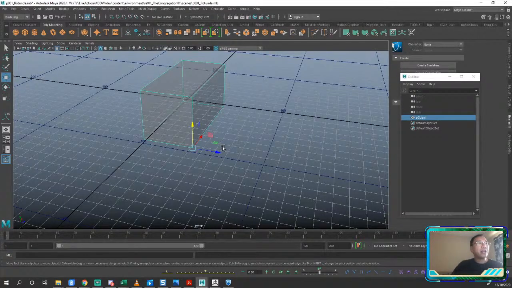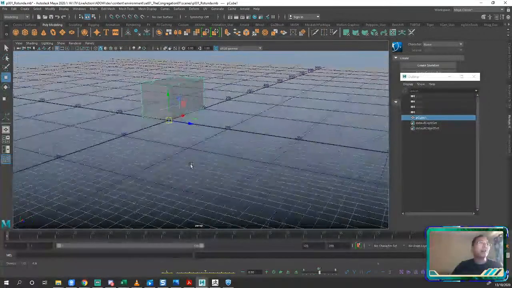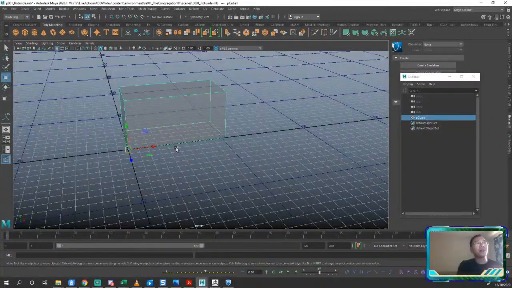I've got that there. Now, I've hit the insert to come out of pivot point mode, so I'm moving the object. Now when I hold the X key and middle mouse button drag, I can snap it to the middle there. And I know it's perfectly aligned to world 000, right?